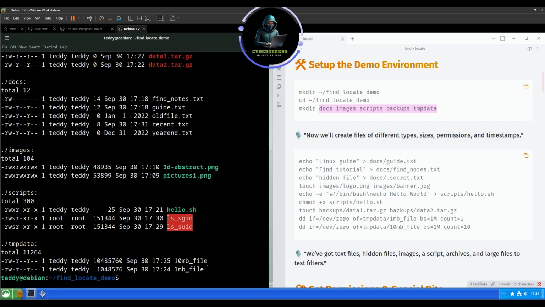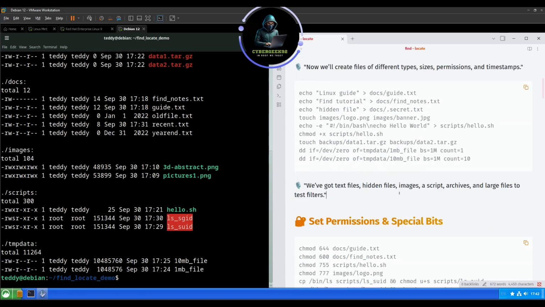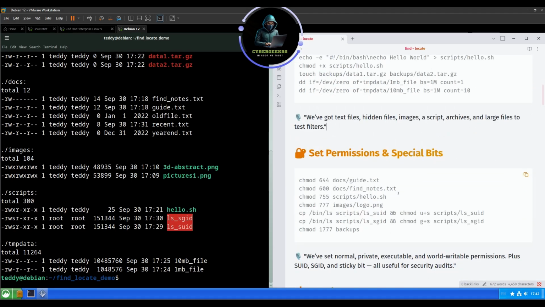And then I created 2 dummy files with different sizes, one 10 megabyte file and one other MB file. Let me see what I did wrong. Okay, I see what I did wrong. The SGID bit was supposed to be set on the group, but I set it on the owner of the file. So let's quickly change that.